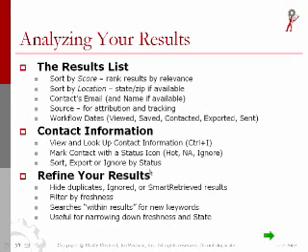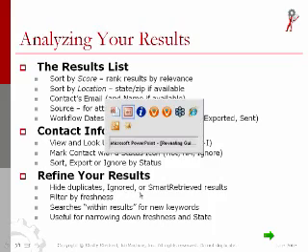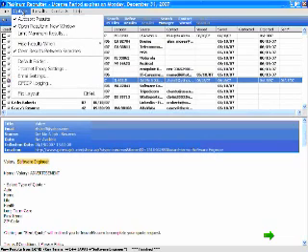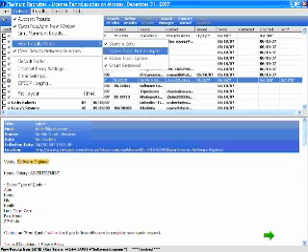So let me take you back to the presentation again here. And I want to show you a couple of other things you can do. If you see the last major bullet point here is to refine your results. You can hide certain types of results. So I'll take you back to InfoGist and show you what I mean. If you wanted to not see any results or any profiles that were previously ignored, you can check that off under the hide results in the options, and you can say, don't show me anybody that I've previously ignored.